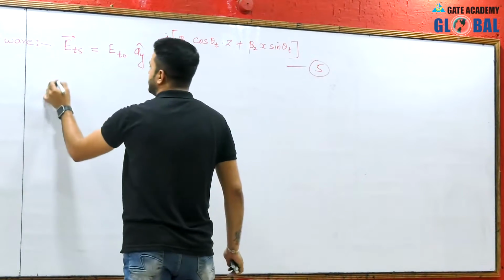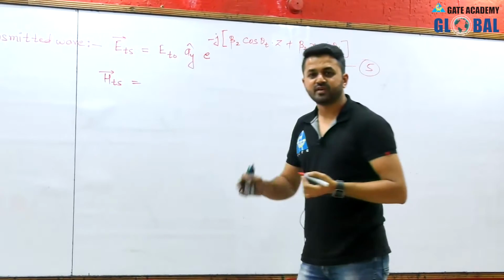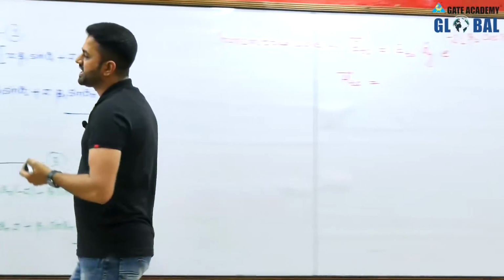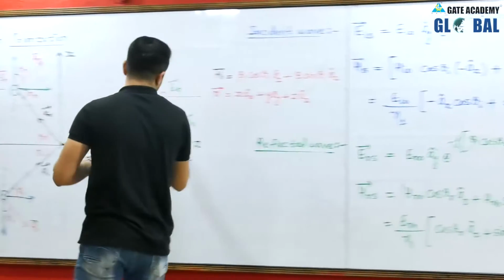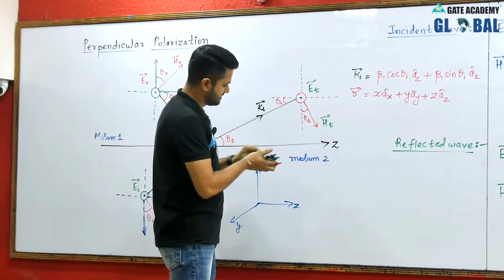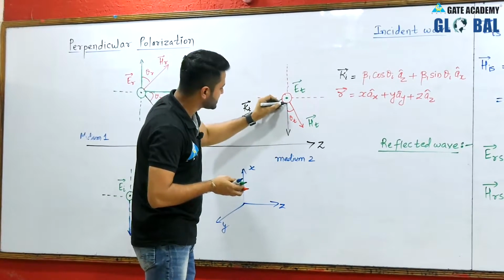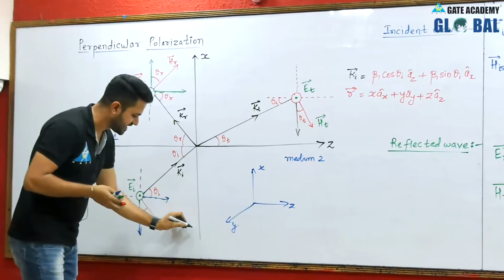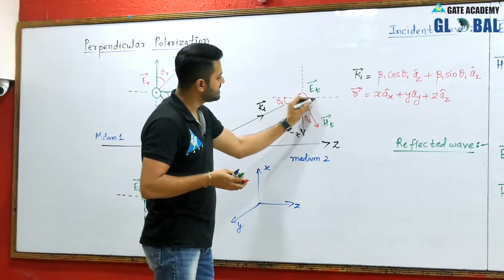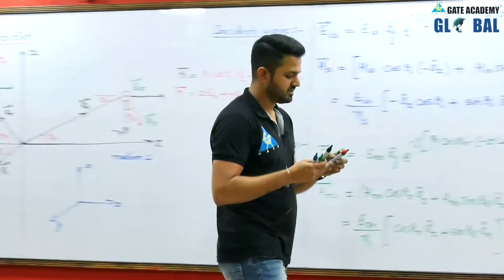Now HTS. So now we will write the peak value directly in terms of eta. Okay. So now the magnetic field is cos component in the negative x direction, sine component in the plus z direction. You can see this is the cos component, and this cos component is going in the negative x direction. This is negative x. This is in the minus x direction, and this is the sine component which is in plus z direction.